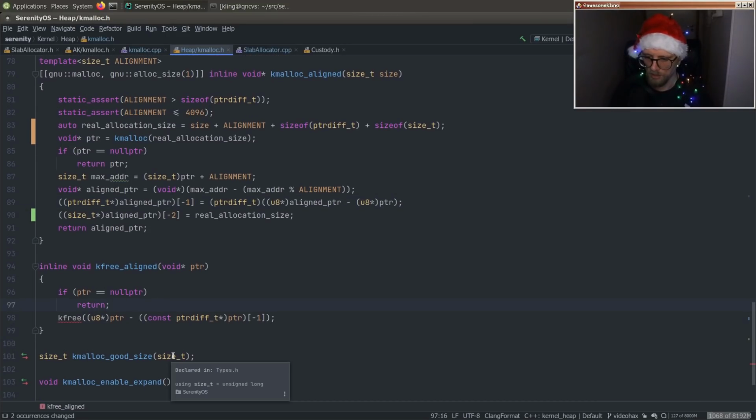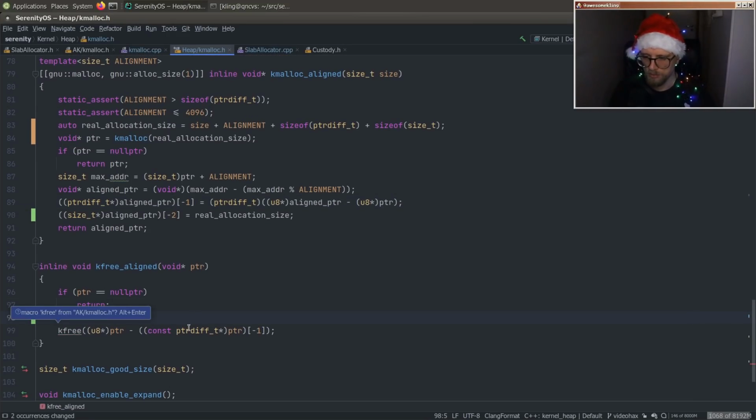Yeah. And then here, when we are trying to free an aligned pointer, we just have to dig that thing out.